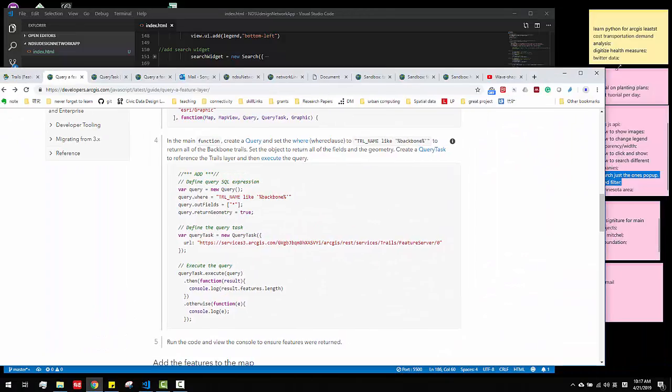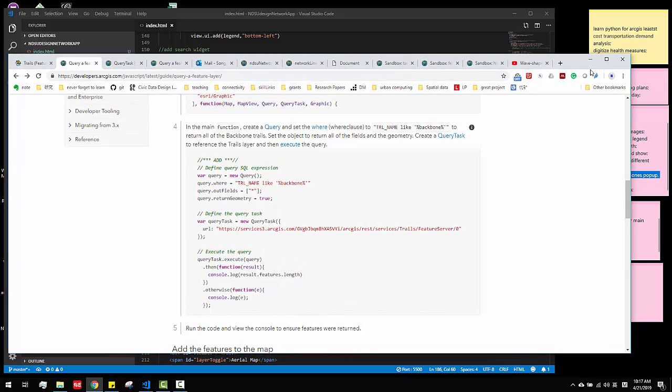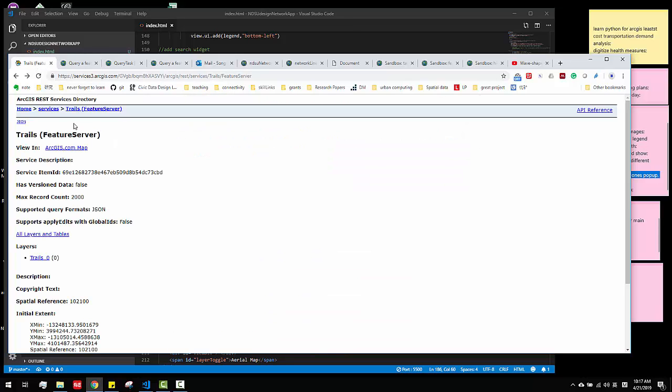Today we're going to talk about ArcGIS JavaScript. I found out there's a really tricky one. I tried to figure it out for a long time, but it didn't work, and I finally figured it out. It's a silly thing. When you try to do a query, you want to create a query task, and then you give a URL, and in the URL you want to give a link.